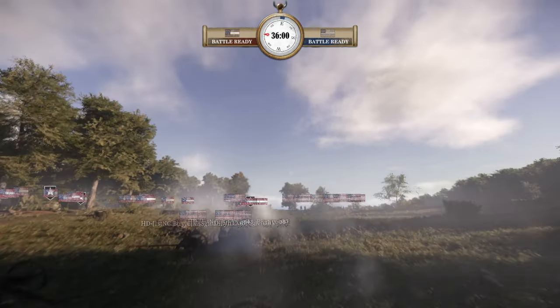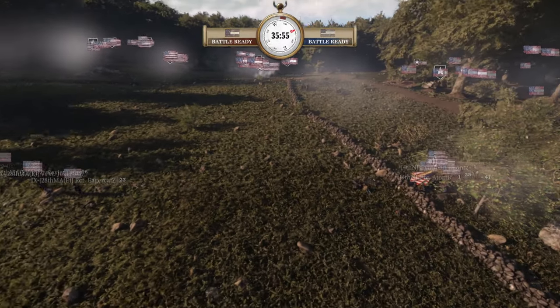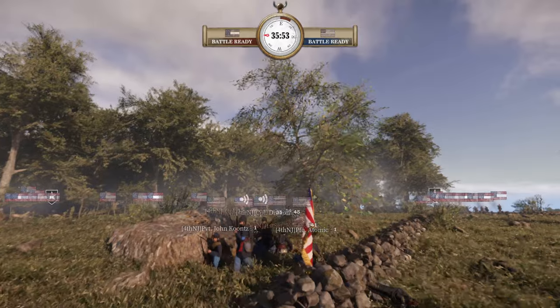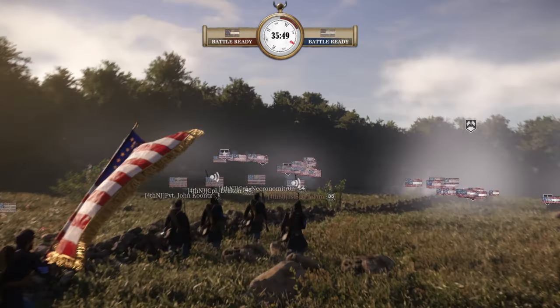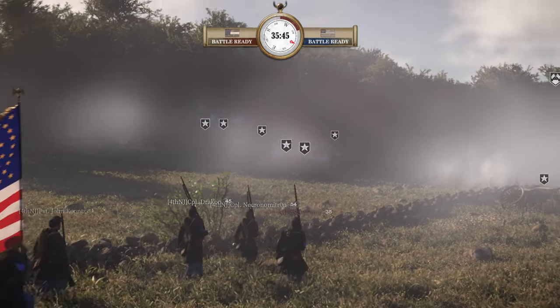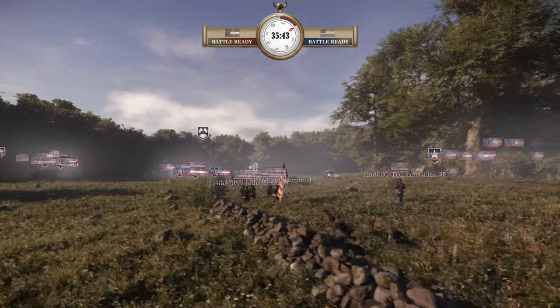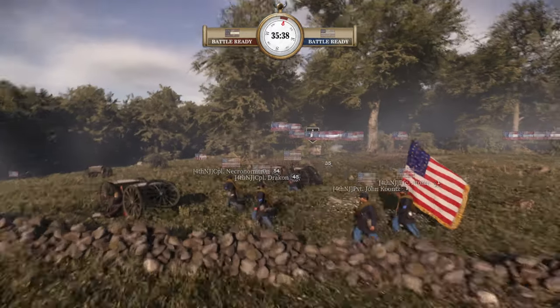And you can see the problem here, this entire Union line is starting to collapse. You got 4th New Jersey isolated over here, they gotta pull back. Oh no, we can't. Double click it, you can't run. They still hold, the Union still holds the forest out here, but form into these caissons. This is a big problem.